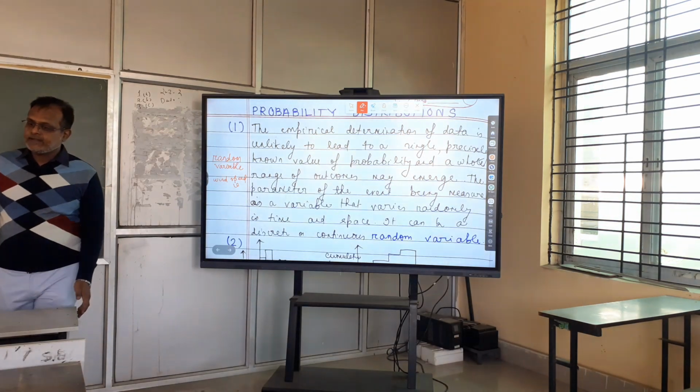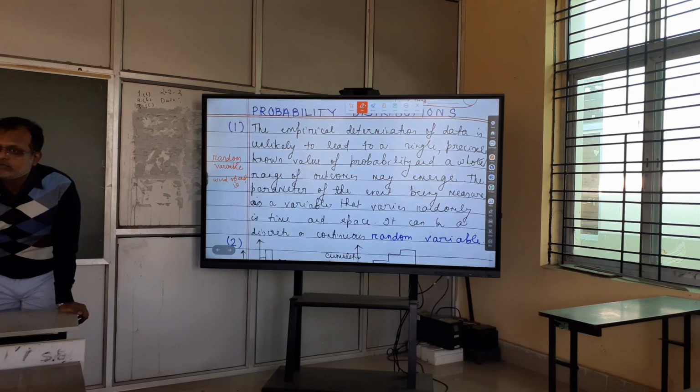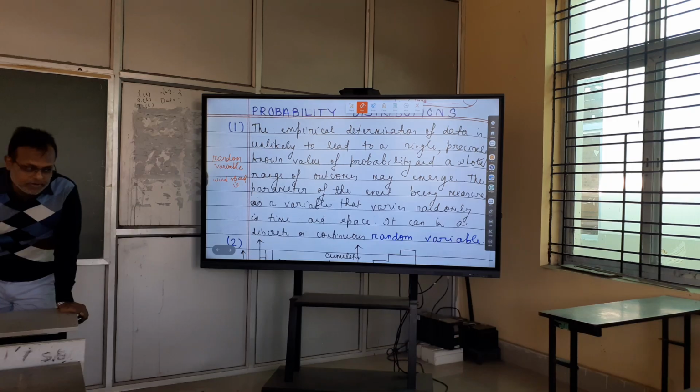Suppose today at 11 a.m., what is the other speed? How can we say that? It can be any number: 3 meters per second, 5 meters per second, 2 meters per second. That depends on the past history, how it has behaved. For example, when predicting the temperature today, temperature is a random variable. Outage of generators is a random variable.